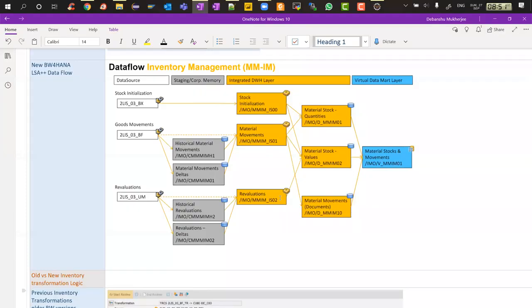No, historical and your deltas are there separately in the staging layer, right? But there is a parallel flow. If you see here, there is a parallel flow from the data source via the info source to your integrated data warehousing layer. The staging layer is just for your corporate memory purpose, to rebuild.